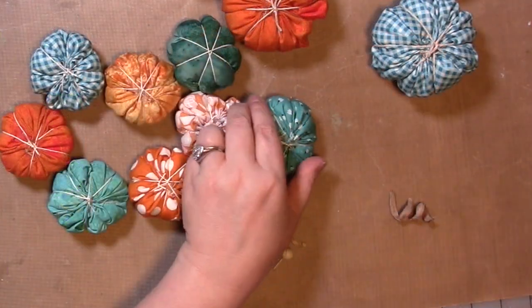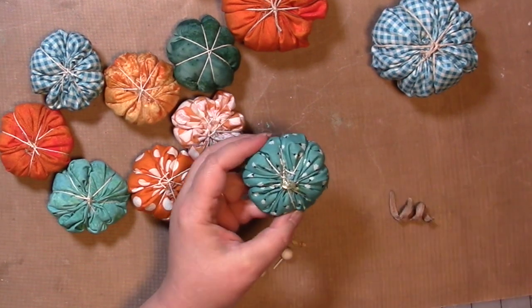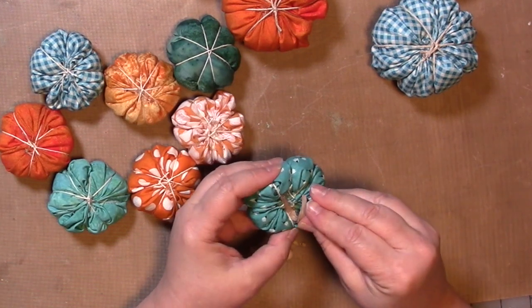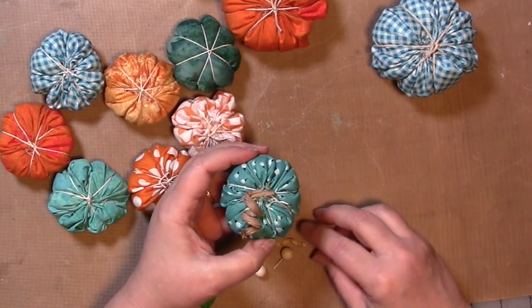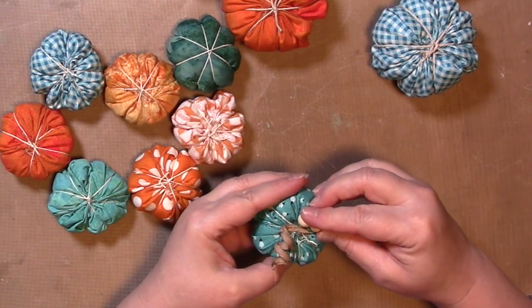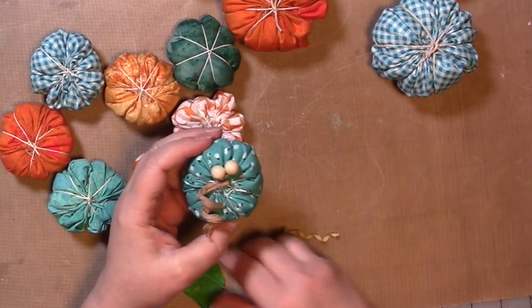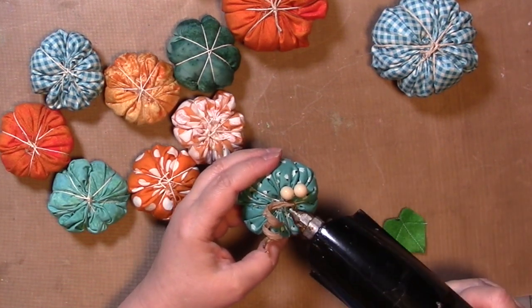All right, so the first thing I'm going to do is glue a stem on and just put hot glue right in the middle. Put the stem in. And then if the glue is still hot, which it is, put some berries in. Okay. And then we're going to put that leaf on.